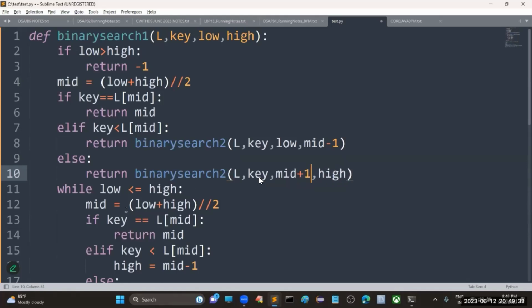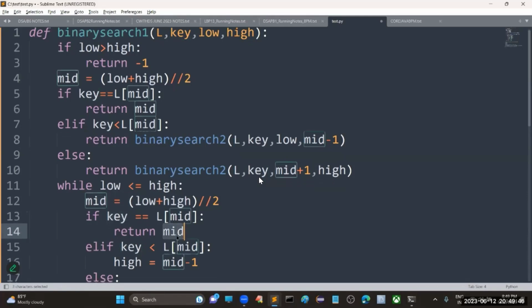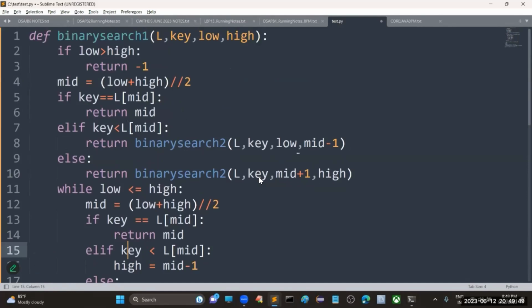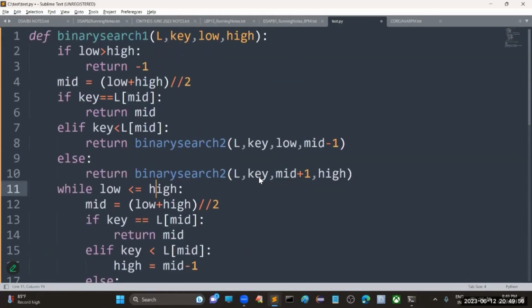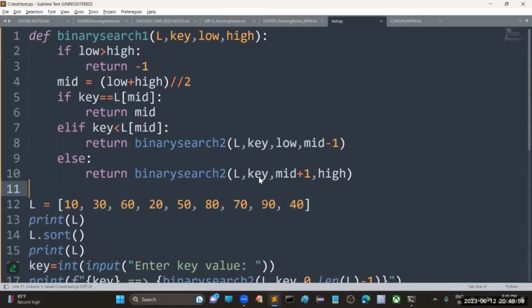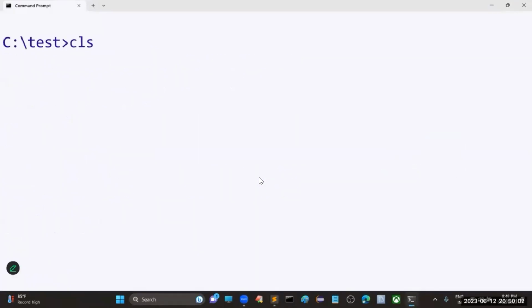Have you observed? Same operation. While low is less than or equal to high, we calculated the mid value and we are comparing. If the element which you are looking for is available in the middle, simply we are going to return that middle. Suppose if it is available in the left, then what I am doing? Sir, I am changing the value of high. By changing the value of high, again I am calling. So these extra things are not required, right? This is nothing but the advantage. So definitely it is going to give the correct results, I think so.